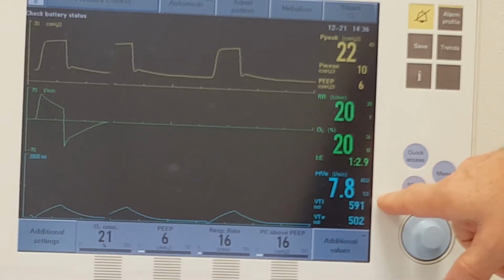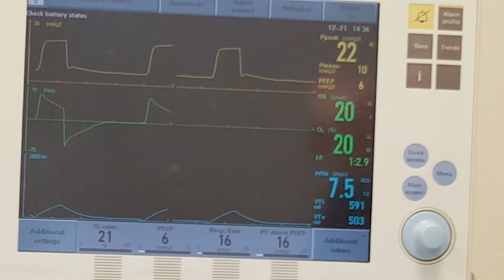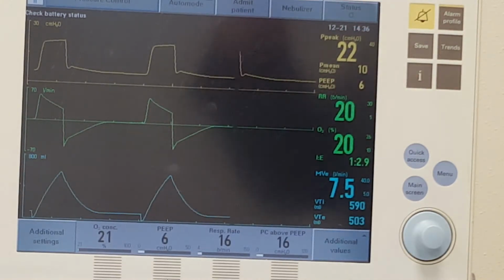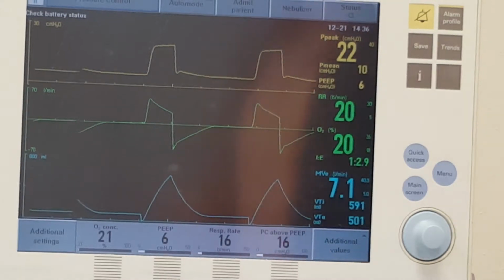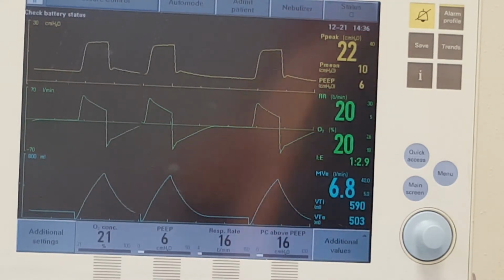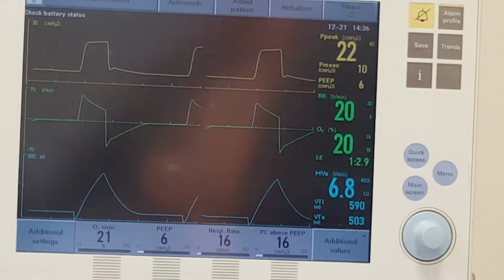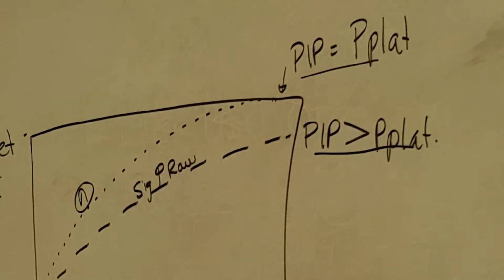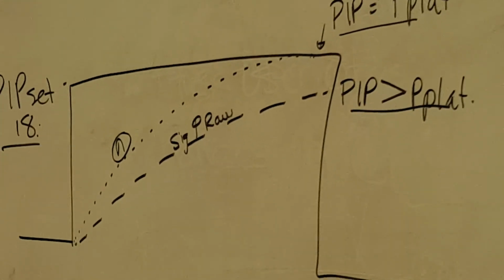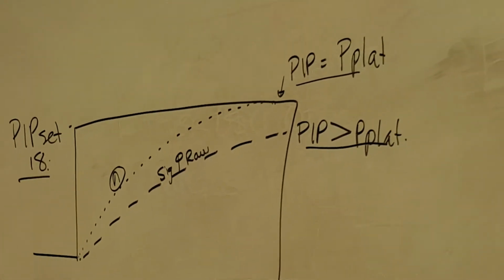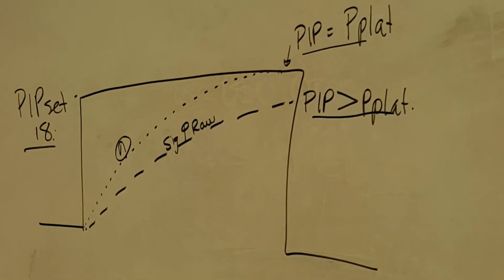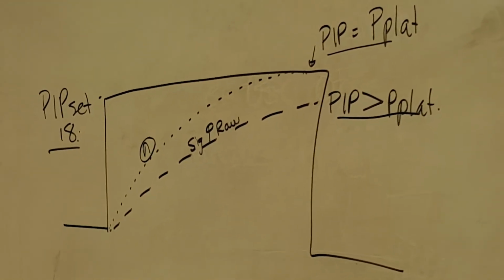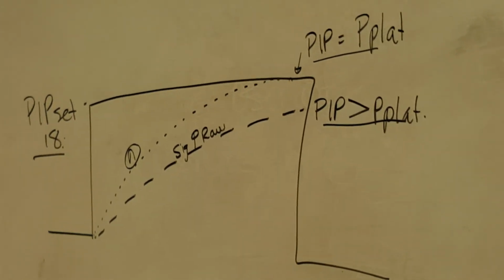Our volume, because of the increased resistance, it takes longer for alveolar pressure to rise to equal set pressure, and therefore we see a drop in volume. If you remember, this is something that we were talking about in an earlier video, where we looked at the fact that as long as alveolar pressure has time to equal peak pressure, then we deliver our full volume.